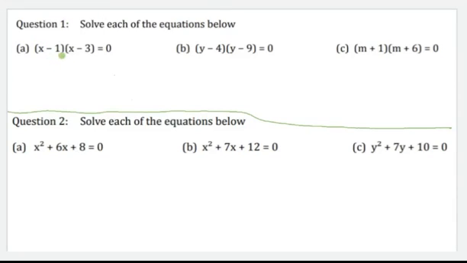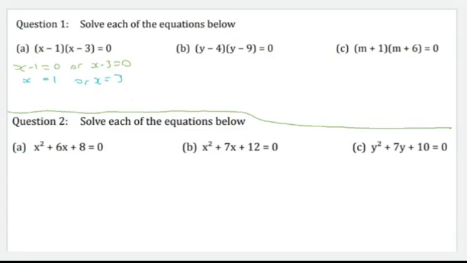So if we have two things here multiplied to give you zero, what does that mean about one of these two things? One of them is equal to 0. Yes. So we can say that this bit equals zero, but you said one of them, but we don't know which one. It could be either. So x minus 1 equals 0, or x minus 3 equals 0. Does that make sense? Yeah. Cool. And if that's the case, what are the two values of x that we could have? x equals 1 or x equals 3. Yep. And that's how these kinds of questions are solved.